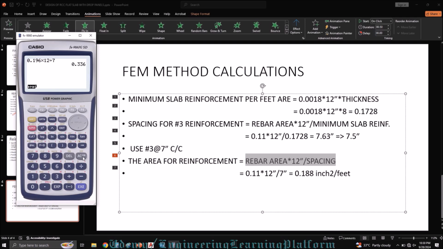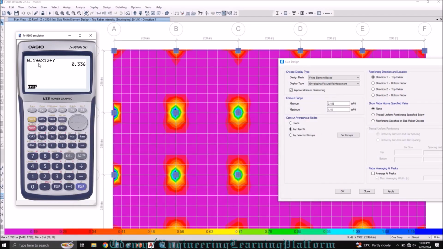Let's use 7 inches. It's still less than 1.15 compared to the ETABS requirement. So I'll increase the diameter of the reinforcement, let's try number 6 bar.